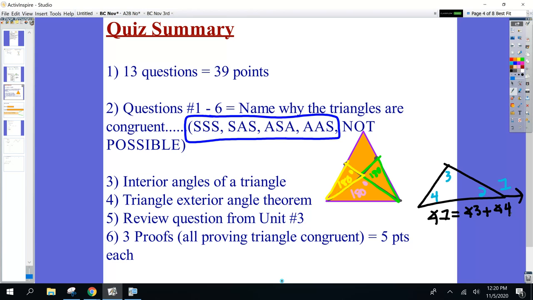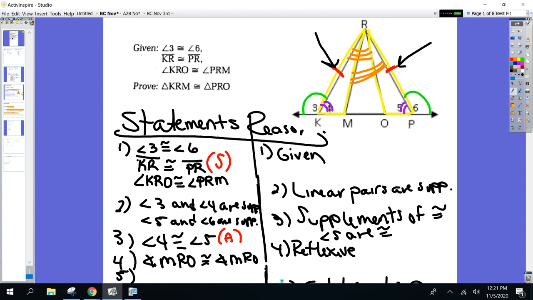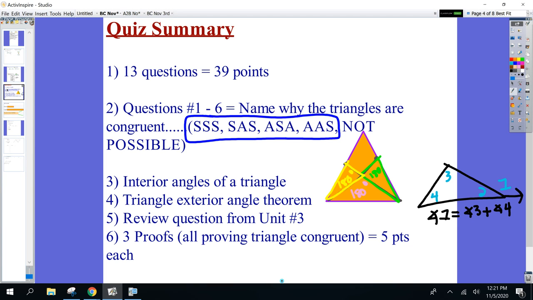And finally, number 6, you got 3 proofs at the end of your quiz tomorrow, 5 points each. All 3 of them will have you prove 2 triangles congruent. One of them, just like I mentioned before, will be at the difficulty level of the one we ended class with yesterday. Or I say difficulty level, maybe you didn't think it was difficult, so perfect. But it's going to be at that same level, one of them out of the 3. All right, there you go, guys. Those are the topics for tomorrow.